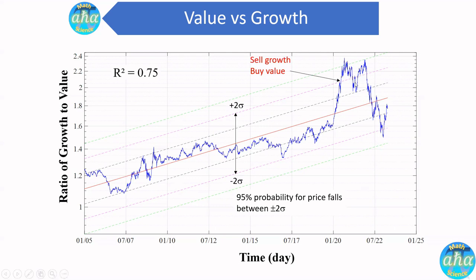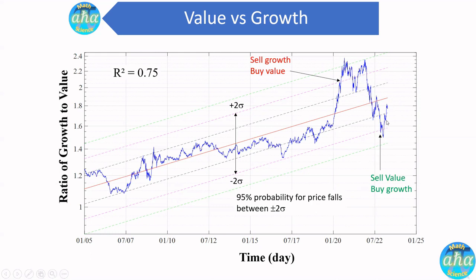And then when the outperformance goes too much, for example, here, it's going above 2 standard deviations, that outperformance cannot sustain itself. So it's going to fall down. So that would be a place that one can sell the growth and then buy the value stocks. And similarly, when this ratio goes below the 2 standard deviations, which cannot stay there for too long, one can sell the value and then buy back the growth stocks to capture the increase of the growth stocks that outperform.